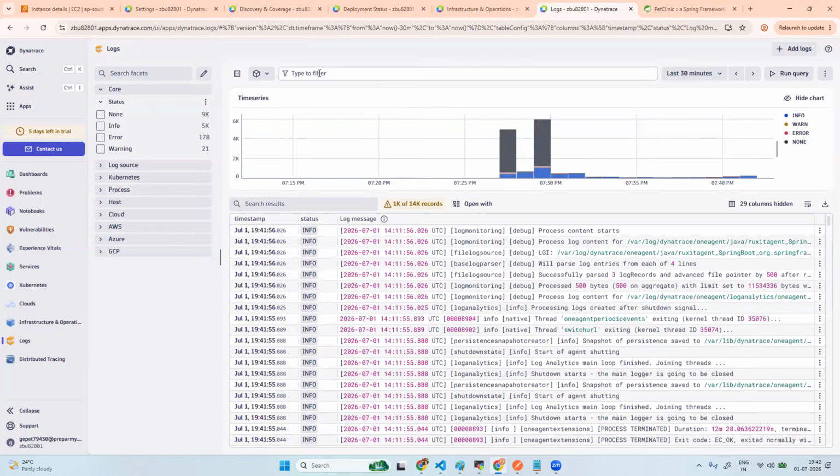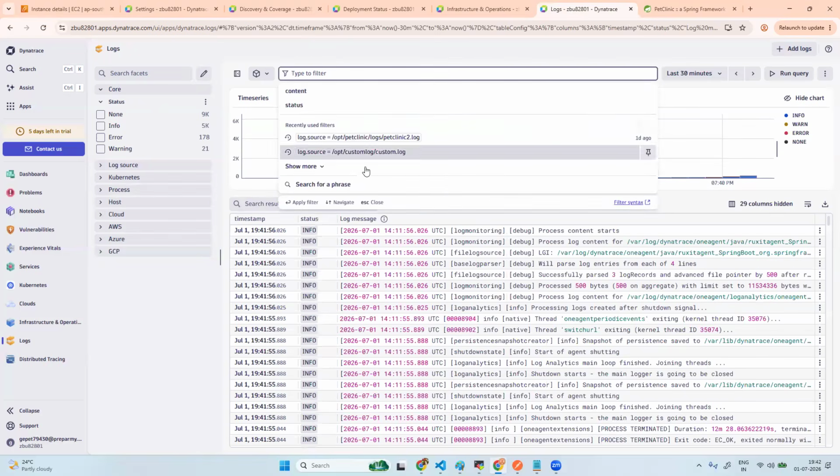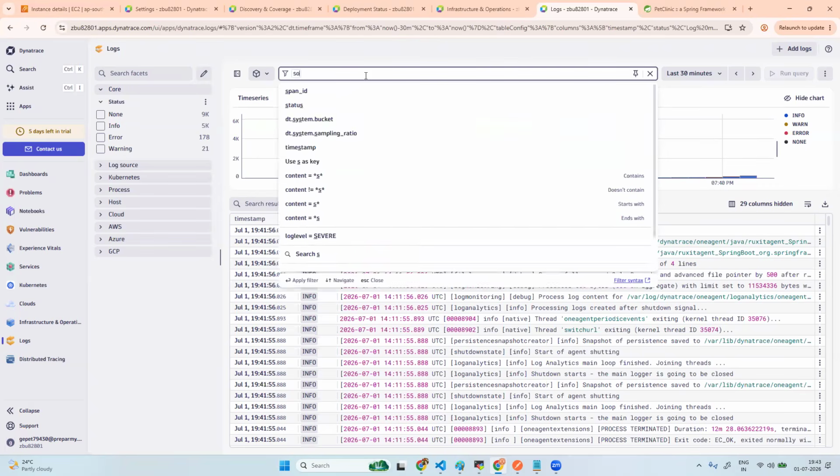Now I will search. Why is the filter option not coming? Source.